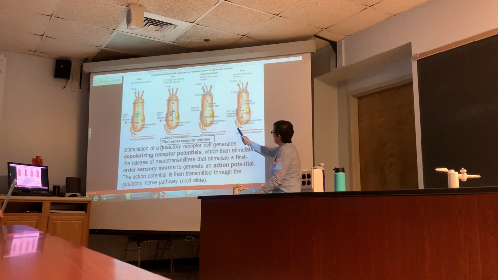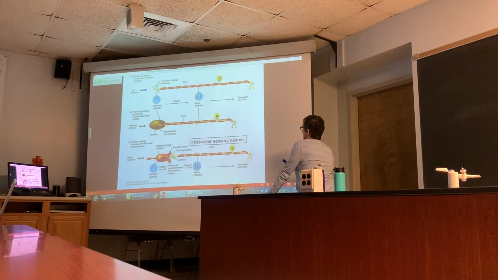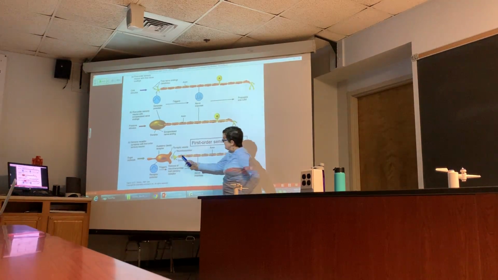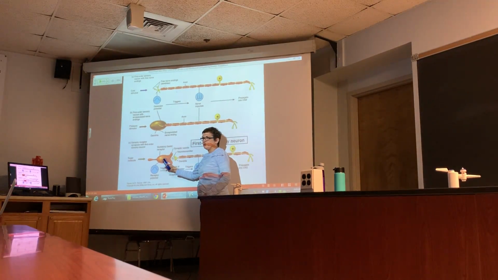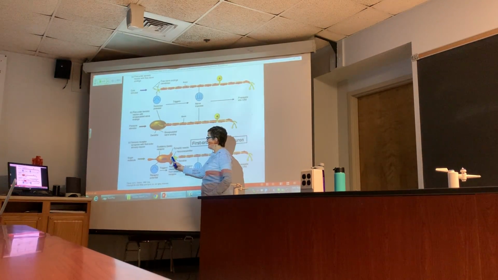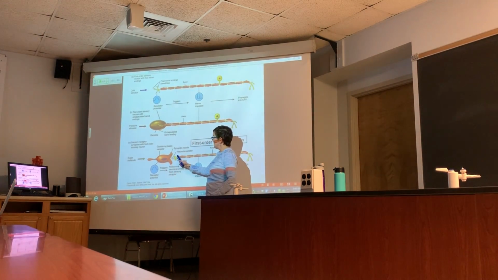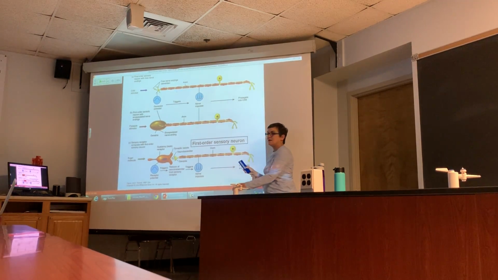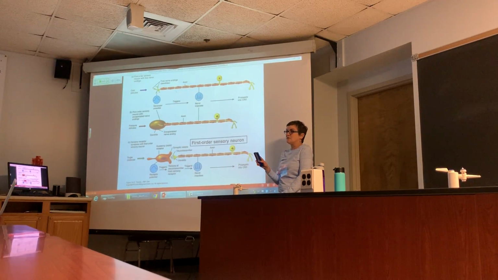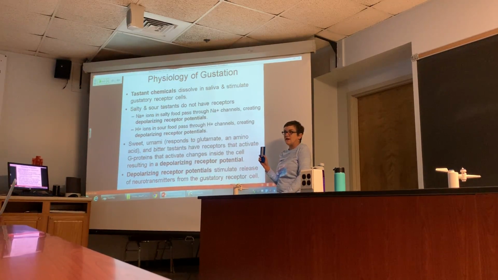So again, neurotransmitter released, and there go the sensory neurons, sending action potentials down the neuron. If you go back to this picture, what we were just seeing was happening here. This was being stimulated by some type of tastant, and that stimulates receptor potentials, which stimulates neurotransmitter release. And then in this neuron, when it is stimulated to threshold, it'll generate action potentials that get propagated to the central nervous system, which we're going to look at real quick next. Any questions about that?